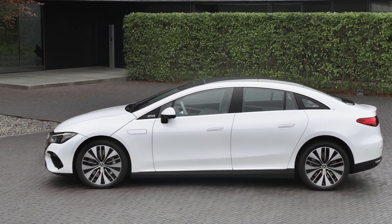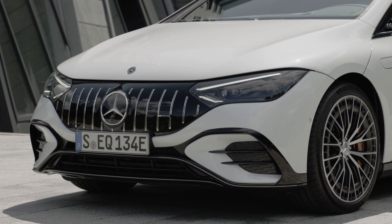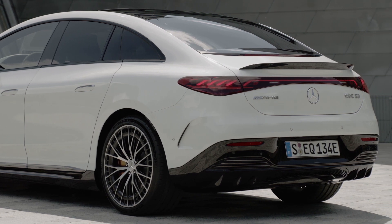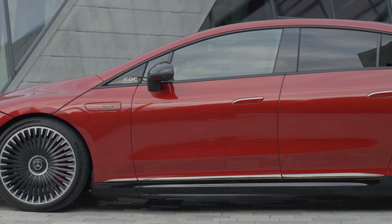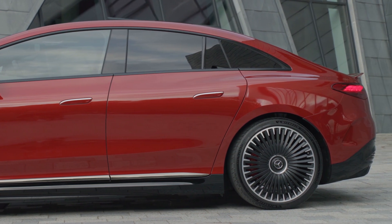So what do you make of the design and styling of the EQE? It's basically the same as the EQS to me at least, only a little bit smaller. There's a couple of subtle differences at the front — you get those vertical strips in the grille as opposed to the Mercedes stars on the EQS. There are some different options for wheels, but it looks very similar. Around the back, some alterations to the trim at the lower end, but many people can't spot the difference. I can't help but think they should have made a few more changes to distinguish it from the EQS, especially as Mercedes themselves insist that the EQE is its own car, not meant to be a slightly smaller EQS. I'm wondering, does it devalue the EQS by having a baby twin? Would a different design to the EQE make a few more people interested in it?